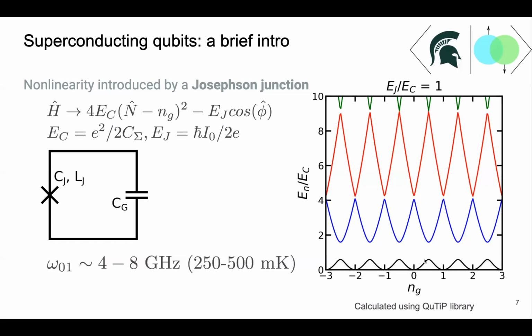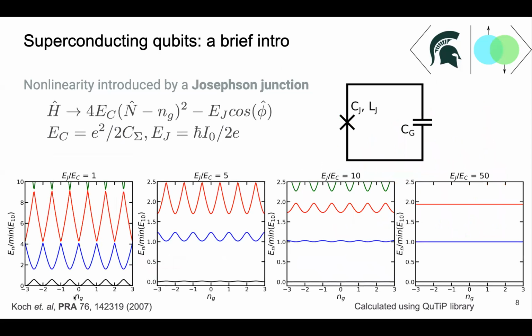Okay, so this charge noise is quite frustrating. So in 2007, there was a really nice paper, which is referenced here, and I'd highly encourage you to check this out if this is something you're interested in. And what this paper discusses is, how can we get away from this charge noise?